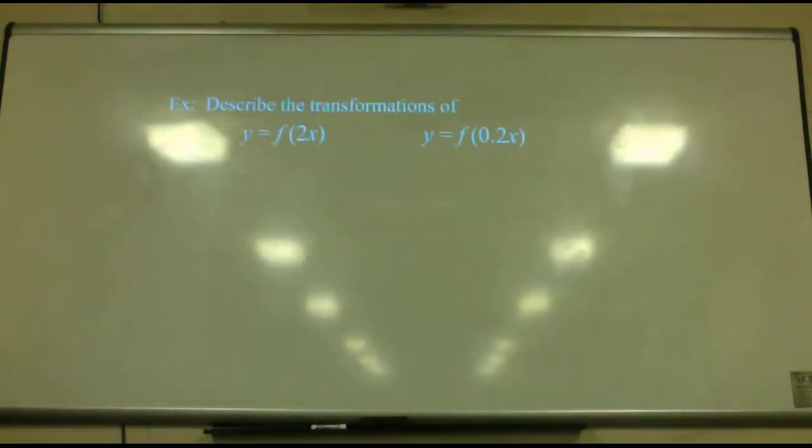What's the transformation of this f of, we don't even need to know what the function looks like. If we know where the 2 is in relationship to the x, we know what happens. So you've got a 2 grouped in there with the x. What is that going to do? I'm going to shrink it. It's going to shrink it by a factor of what? 2. You don't shrink by a factor of 2. It's always the reciprocal. So you're going to shrink it by a factor of 1/2. Everything is half as far from the y-axis this time as it used to be. Okay, so a horizontal shrink, everything is half as far from the y-axis.